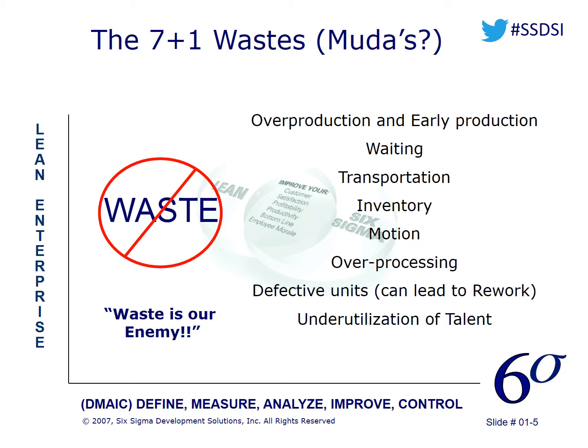So these are the 7+1 ways, the 7+1 muda. As a white belt, this is one of the most important things for you to know. Again, because in a Lean and Six Sigma implementation, your job is really to start identifying these. And once that formal structure has been put in place where you identify those, given some digital form, and those being vetted, and then turned into a project, all right, for then you to be a part of getting rid of or reducing. This leads to amazing transformation of a company.